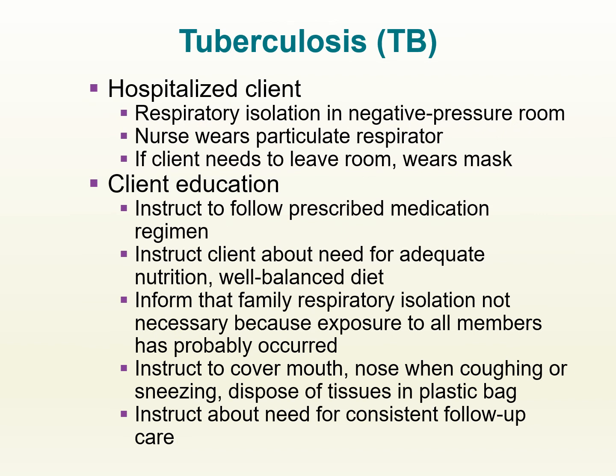If the patient's hospitalized, respiratory isolation in a negative pressure room will be required. The nurse is required to wear that N95 particulate respirator. If the client needs to leave the room, they would wear the mask. For teaching, the client must be taught to follow the prescribed medication regimen. They also need to know about adequate nutrition and well-balanced meals. At home, respiratory isolation isn't necessary because any family members that would be exposed would most likely have already been exposed.